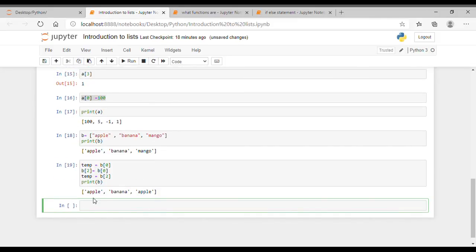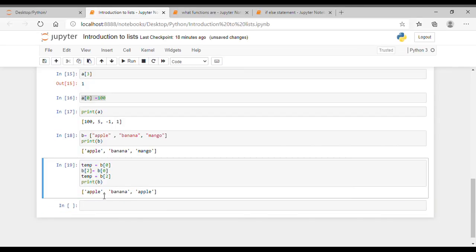As you see, the output shows the values have been swapped, but something is missing, because ideally mango should be in the first place, at index 0, and apple should be at index 2.